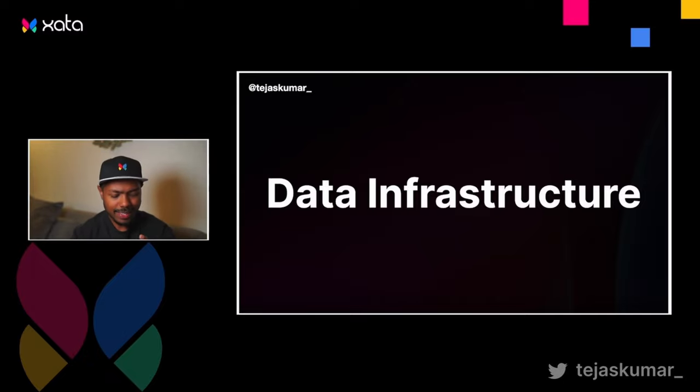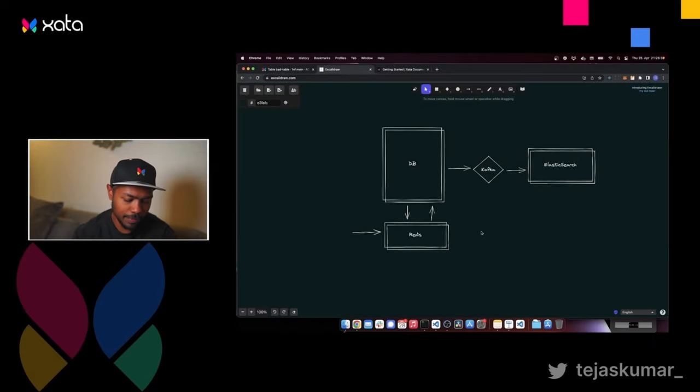Okay, so that's the design, and this looks complicated. Imagine everybody having to set this up all the time. Data infrastructure is hard. This is why Zata exists. This design I just showed you is Zata under the hood, more or less. It's maybe a bit simplified. We do a bit more, but generally that's it. And if you want to talk about search, we use the search engine in our own docs. If you go to docs.zata.io, you do the search.